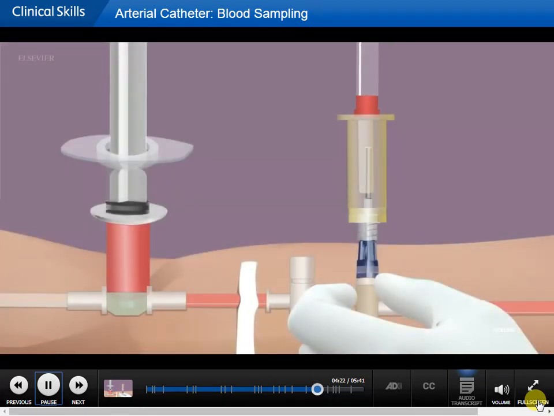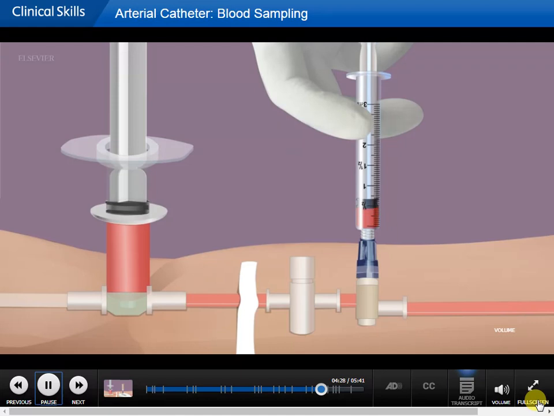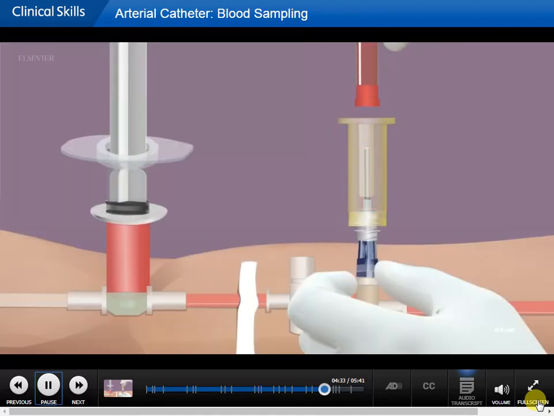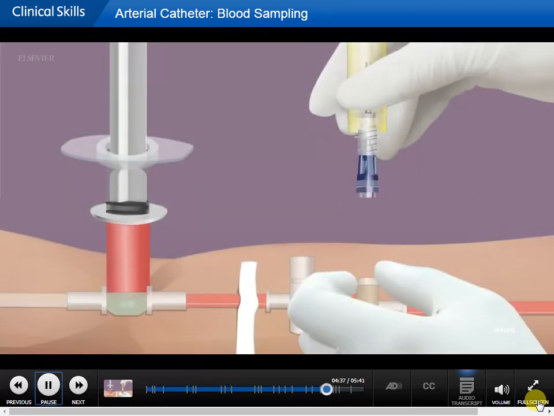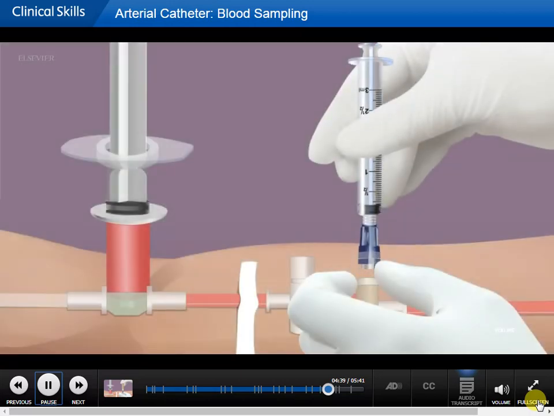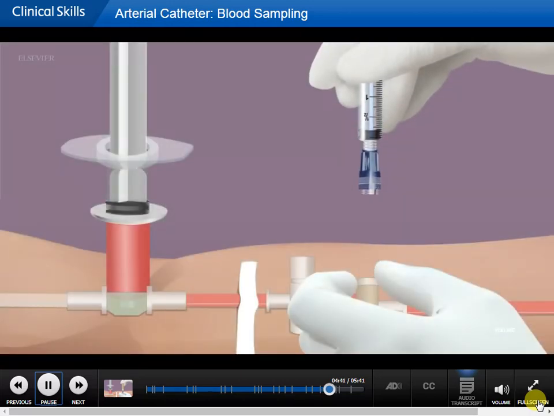Insert a specimen vacuum tube into the sampling device, allowing the device needle to pierce the tube's rubber cap, or obtain an ABG specimen via the syringe. After obtaining the blood specimens, hold the base of the blood sampling port and remove the needleless cannula with the attached sampling device or ABG syringe from the sampling port by pulling it straight out.